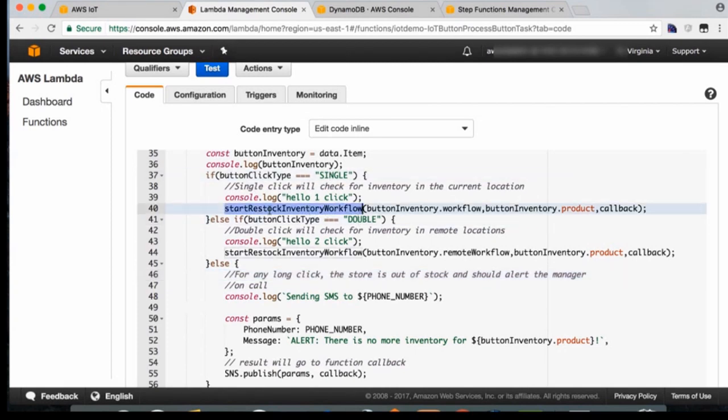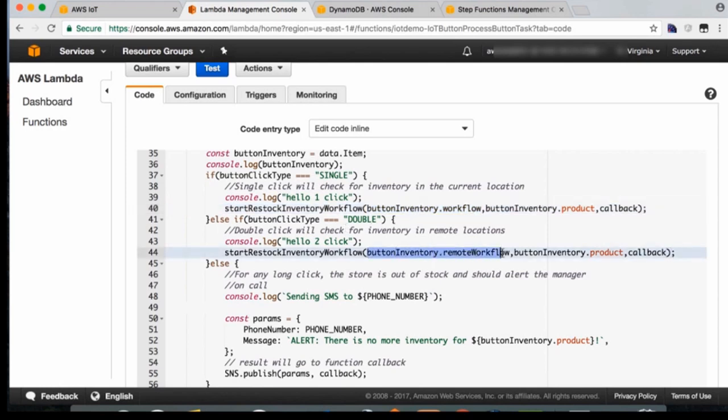Now, to dive into what Step Functions is going to do, we have two workflows we can trigger. Each one will just say restock inventory workflow. The restock process will take the input from DynamoDB, that workflow ARN that I mentioned earlier, of where to go next.